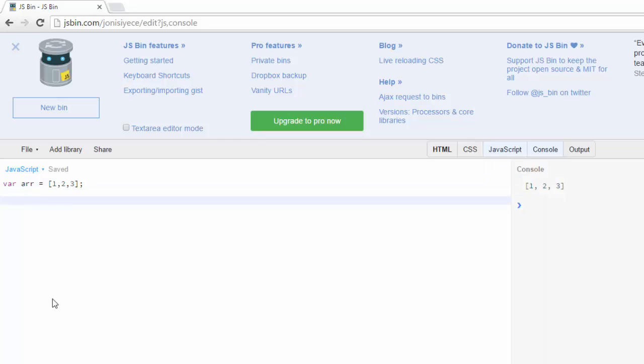Now I'm going to attach the map method to that array. Let's see what this looks like. Here's the map method in its raw form, with nothing attached to it, nothing really going on. So we're going to attach the array now: r.map. And then in here, I'm going to put a function.